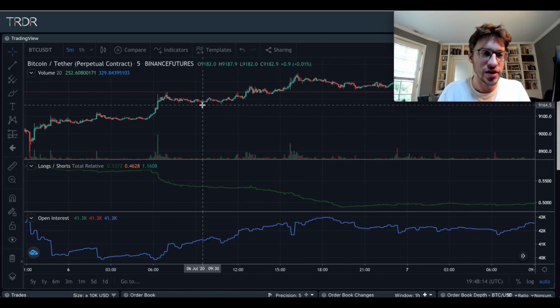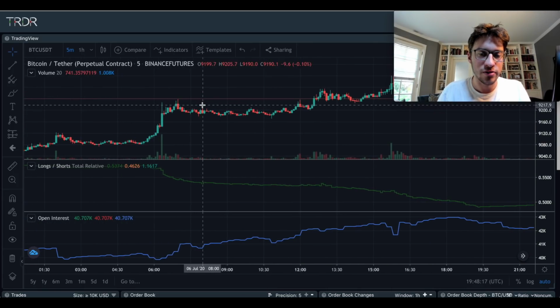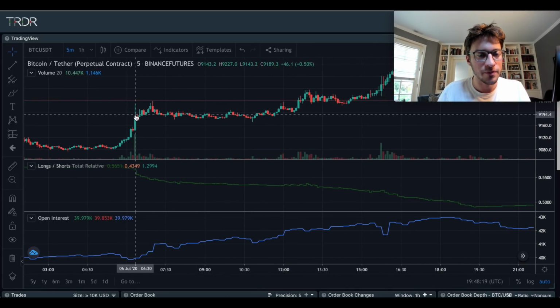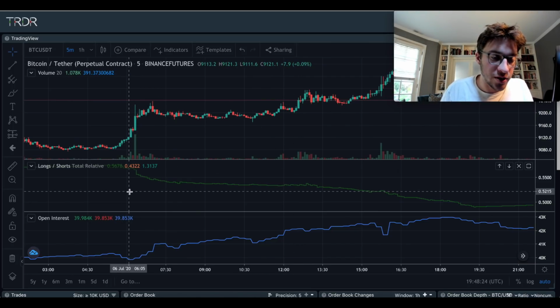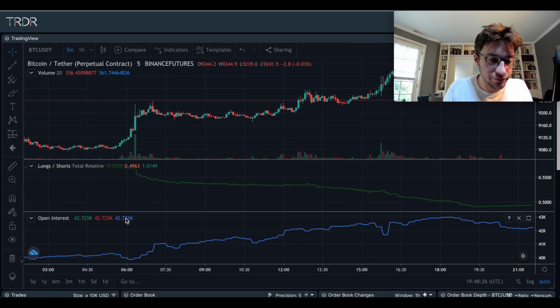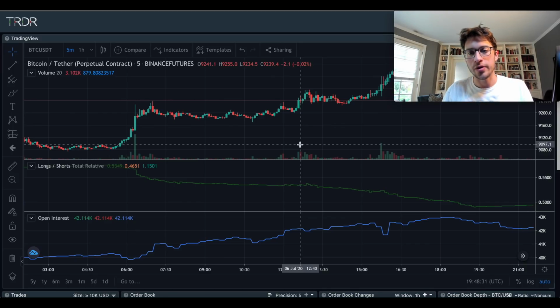Specifically on Binance Futures here, I'm going to show you guys a certain market range. Look what happened from here to here. What happened? Well, open interest went from 40,000 Bitcoin to 42,000 Bitcoin. Now that by itself might not seem that interesting to you, or if it does, then you're a step ahead. But what that means is that there's 2,000 Bitcoin worth of shorts and longs, right? What that also means is that a lot of those shorts that were trapped are going to be trapped for quite some time, or until they get liquidated or stopped out.